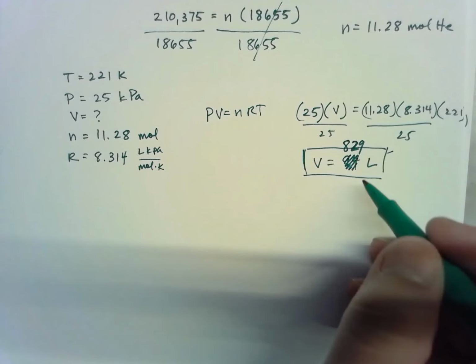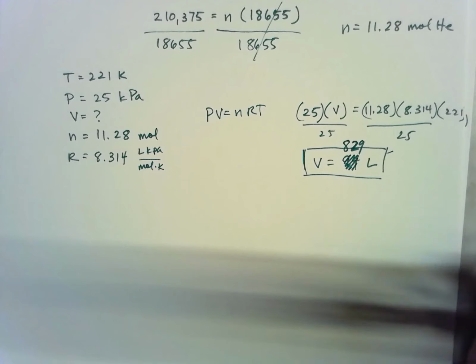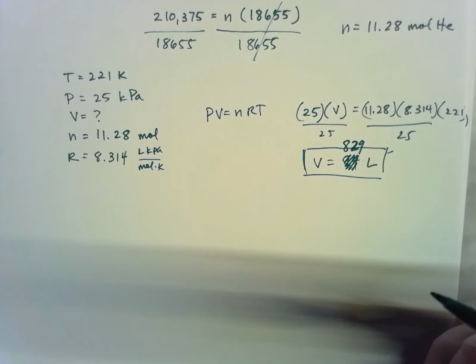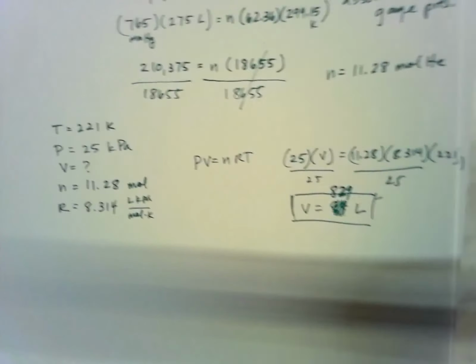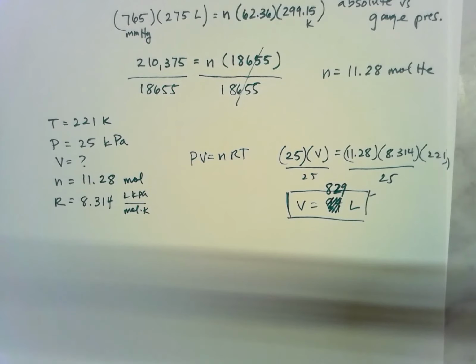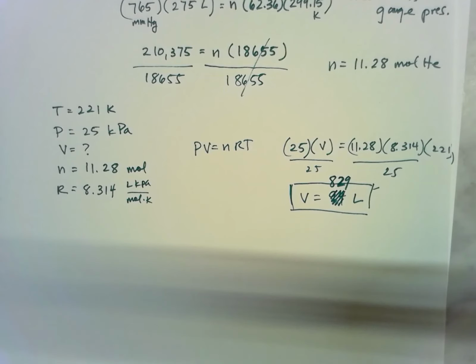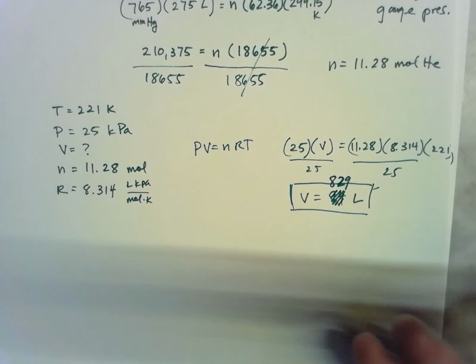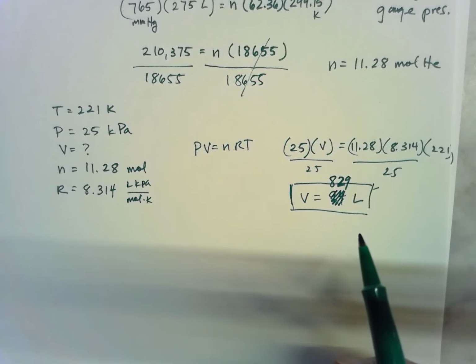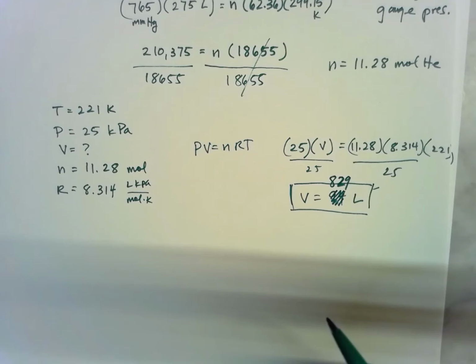So some of y'all showed me some really good work, and I was able to just take off one point because you made a calculator error. So that's awesome. I love doing that. Okay, so 829 liters. That's what made me go check it. When balloons go up, even though the temperature does drop, the pressure drops more in relation to that, and so they do tend to expand and expand and expand until actually they pop, and then the weather balloons come down.